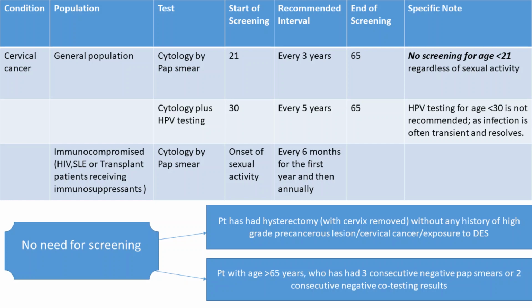We can stop screening for cervical cancer if a patient has had a hysterectomy with the cervix removed without any history of high-grade precancerous lesion or cervical cancer or any exposure to diethylstilbestrol, or if the patient is greater than 65 years of age who has had 3 consecutive negative pap smears or 2 consecutive negative co-testing results.